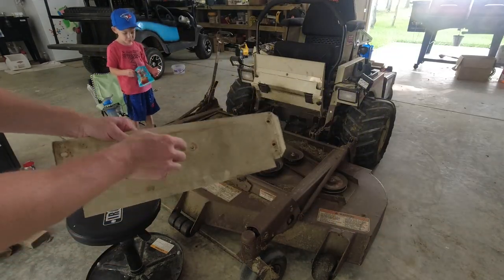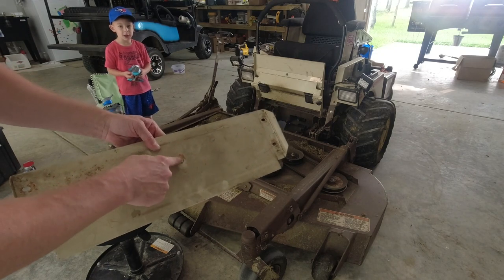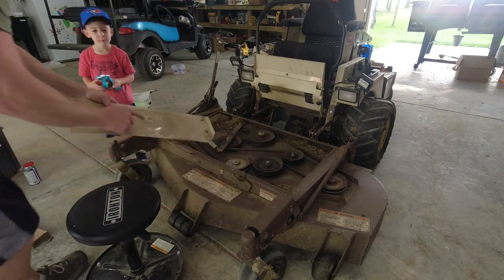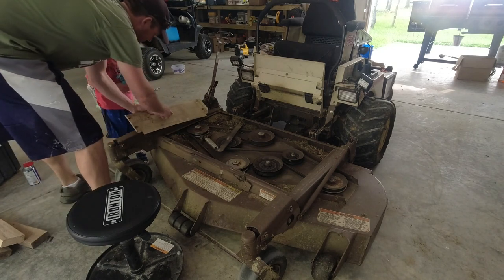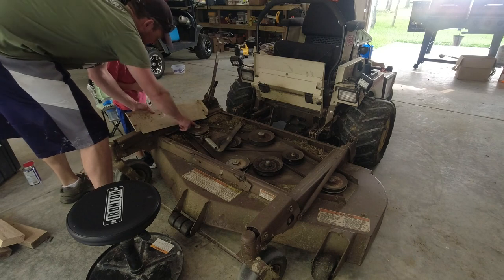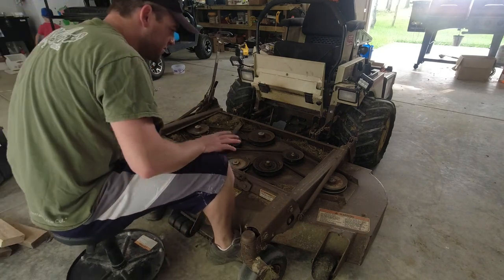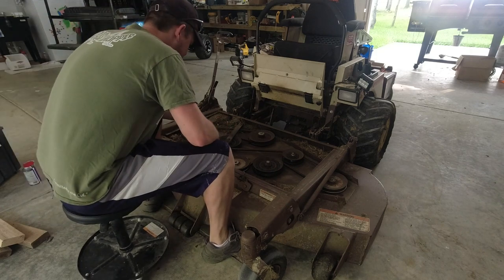Note to future self, don't step right there. You can see with the top of the spindle, when the blades were on, I must put pressure on it. Look. See that right there? Top of that spindle, or that pulley, rubbed right there. Oh. Yeah, not good, huh? I've never done this before, so I'm kind of just going with the flow. You can get the belt tension off.